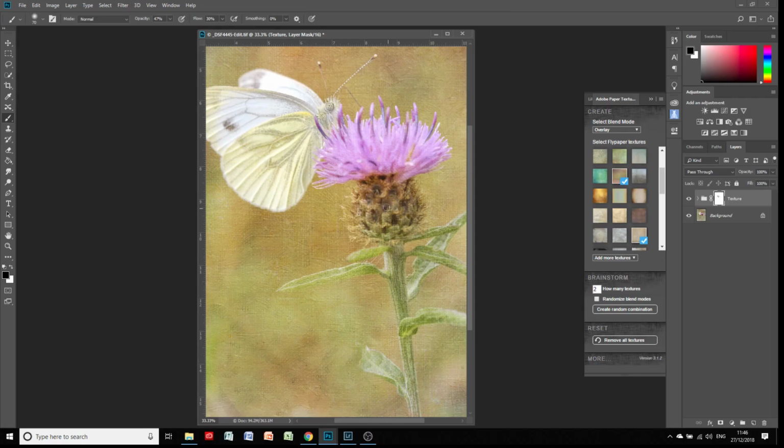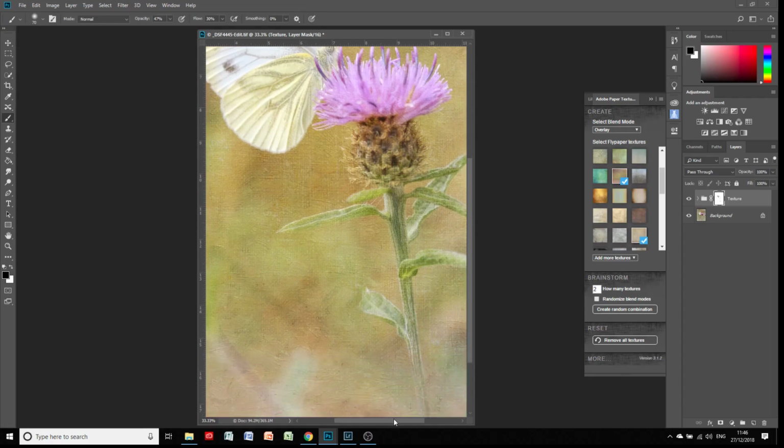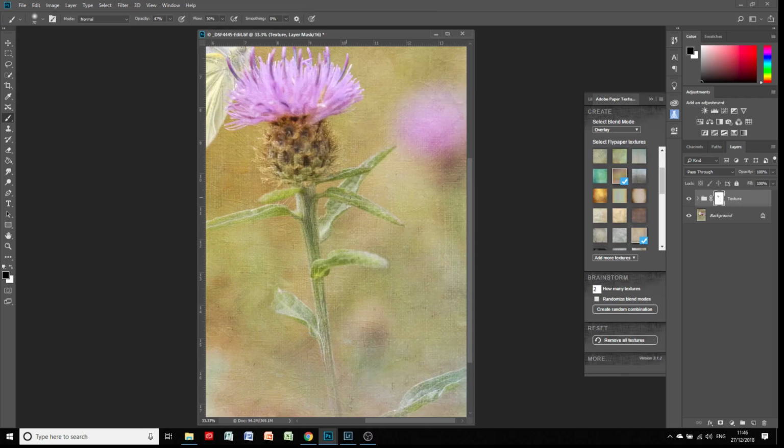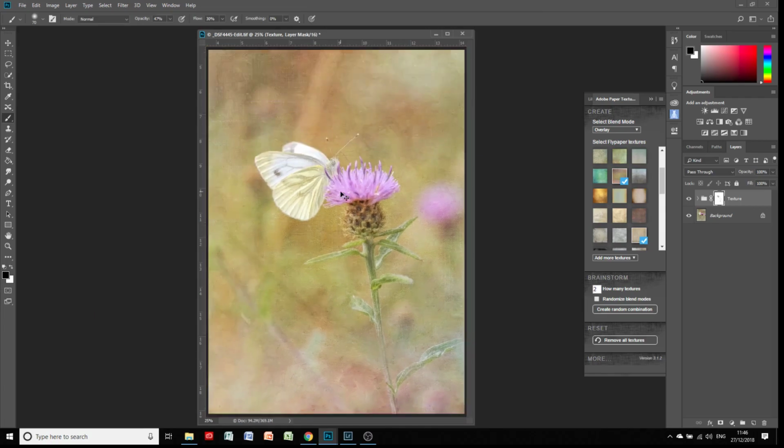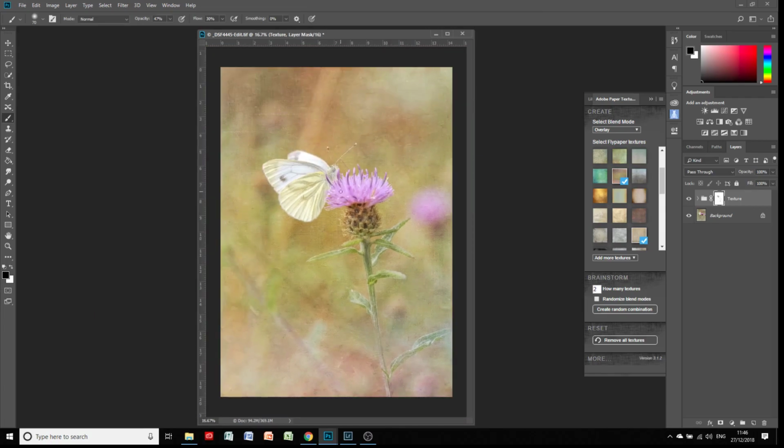And I might bring little bits in here. Don't worry about being too precise in this. You're just trying to bring a little bit of shading back in. And ideally, if you've got a little stylus and a pad, it's a little bit easier for doing this sort of work. But there you go, and that's just bringing a little bit of detail back in, so it's not quite as obvious. And if we zoom out on that, I'm quite happy with that.